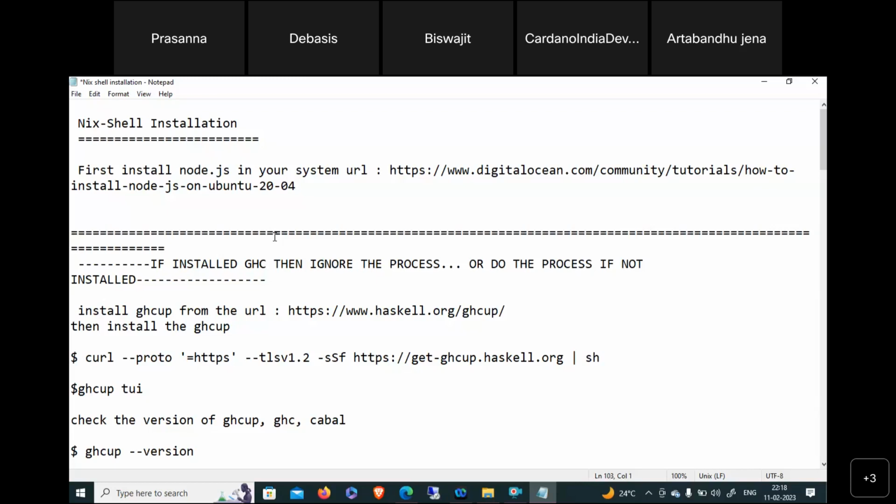Now the entire installation process is going to be over. It will be uploaded, and you can download it and do the process. Today we have to close the session, and the next things you have to do on your own. If you have any doubt, we will discuss it on Tuesday. I can show you on the playground how to perform the task. Thank you. We have to close the session.